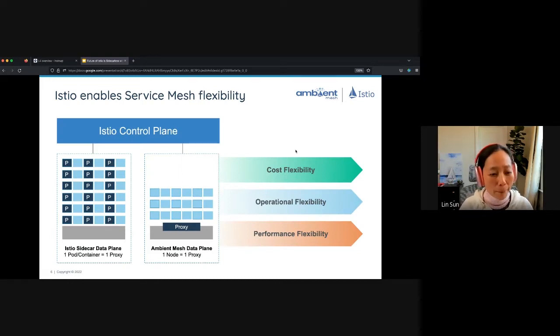All right, so Istio Ambient doesn't mean Sidecar is gone, right? We will continue to support Sidecar because we understand many of you are using Sidecar today. Many of you are probably comfortable with Sidecar, or maybe comfortable with Sidecar for some of your applications. So we expect Sidecar will have a place, and it will continue to exist.